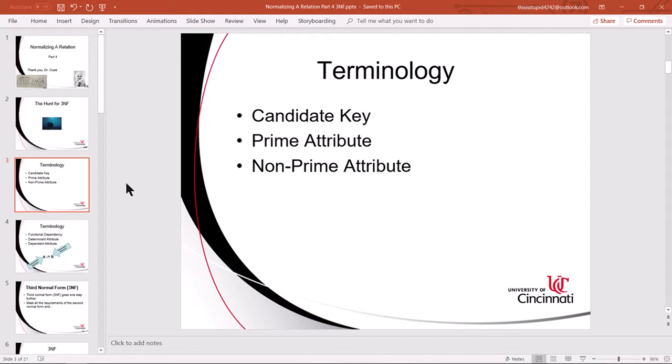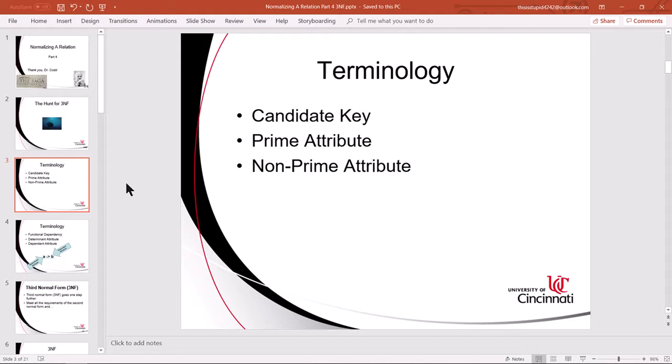A candidate key is any combination of attributes in a table that can be used as the primary key. Any combination of attributes that uniquely identifies each row in the table. A prime attribute is any attribute that appears in at least one candidate key.